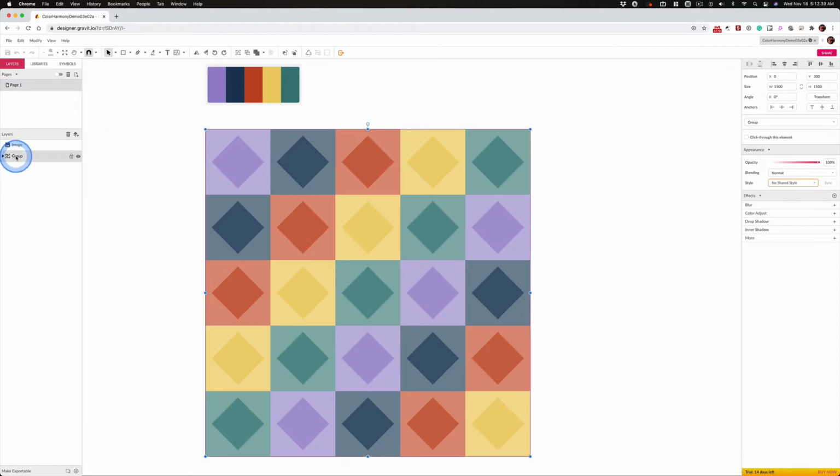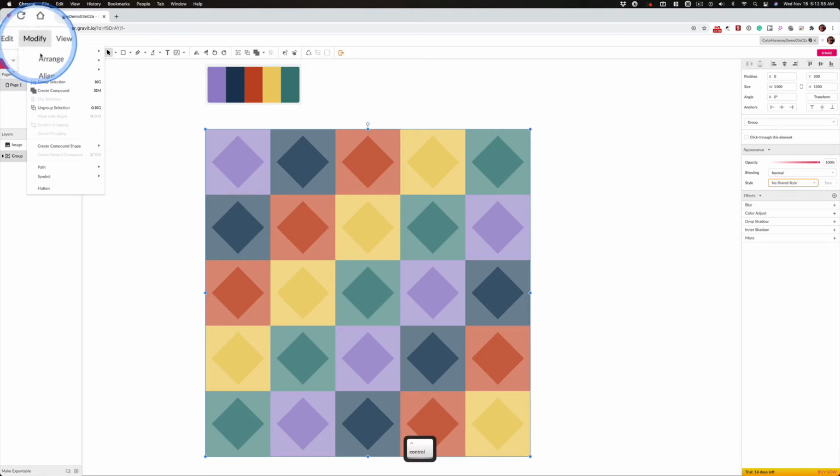So I want to ungroup this, and this is one of those shortcuts. Yeah, you can right-click, but remember when we're grouping or selecting things, sometimes when you right-click, it just selects the object, and it's better to learn these shortcuts. Under Modify, there is Group, and that is Command-G, and it says Group Selection because we have a selection.